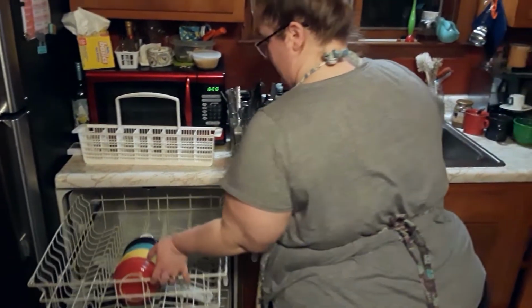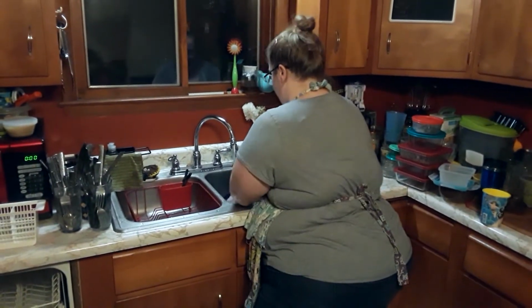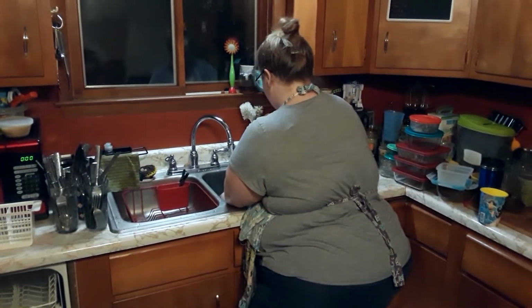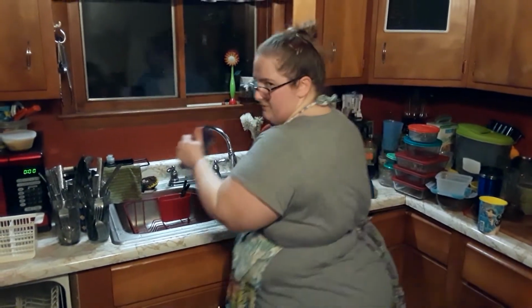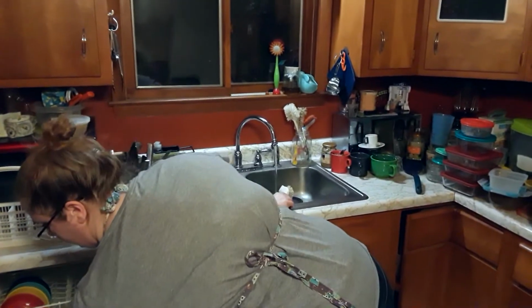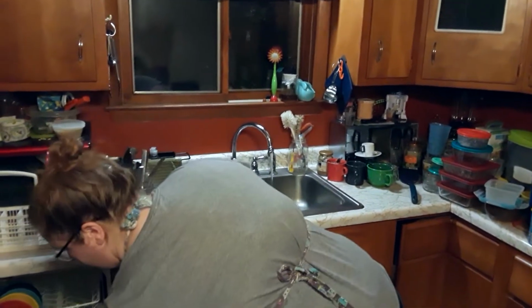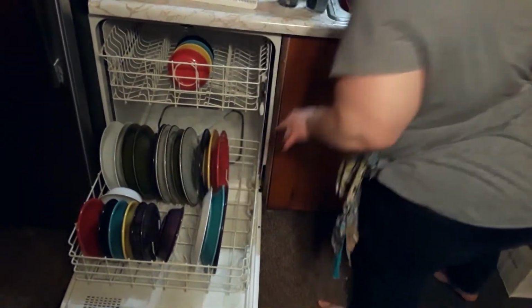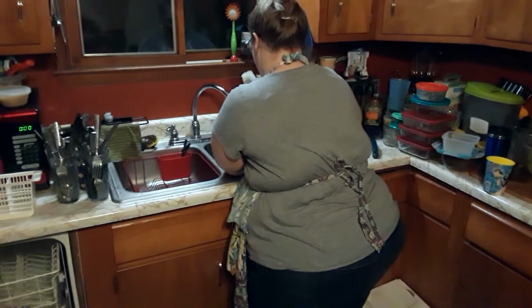Alright, so that's those. And then we have a couple of our big ones here. We don't eat a lot of dry breakfast cereals around here anymore, and I usually make full-on meals, so we really don't use a lot of the big bowls anymore. So what I'm going to do with these is push these forward. I've put this one up against these small plates, and then the other three here we're going to stack inside of each other. So you'll see what I mean here in a second.